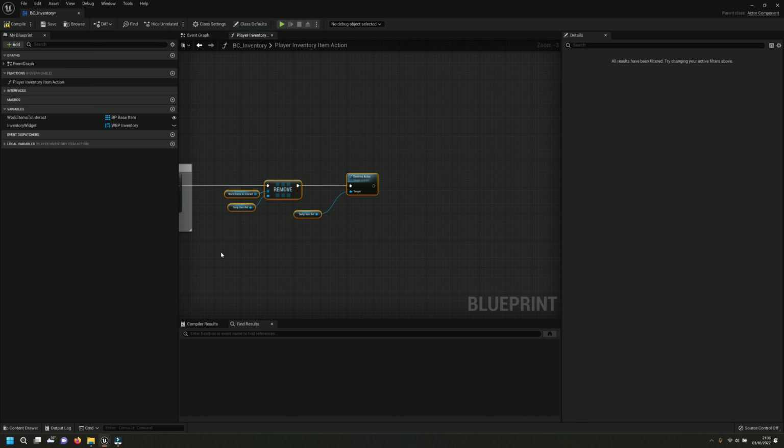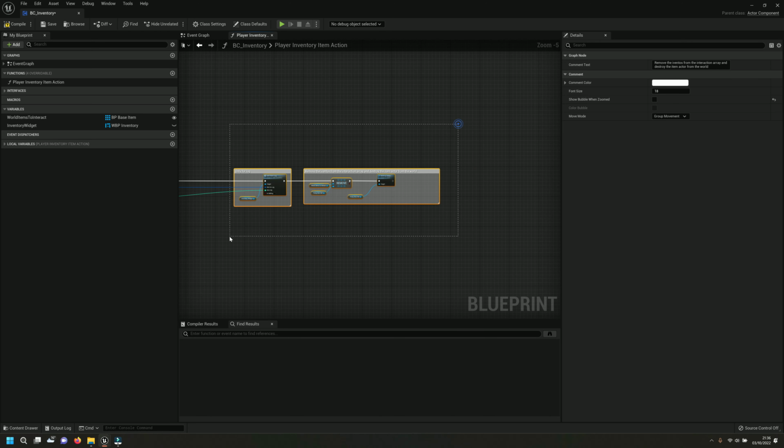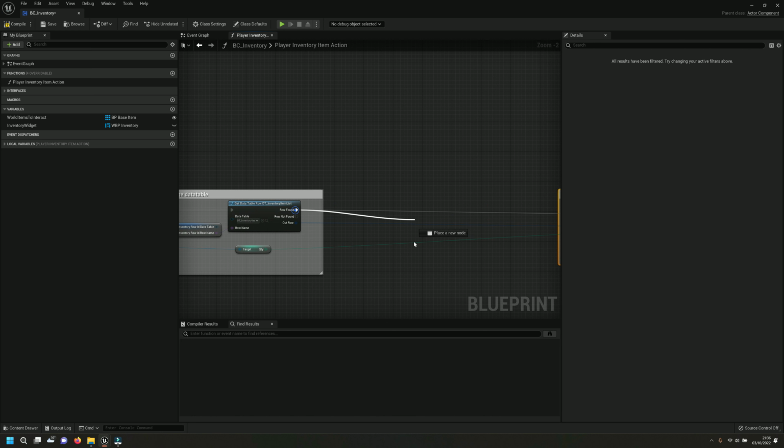And here, remove the items from the interaction array and destroy the item actor from the world, right? You don't have to do this. It's just a nice way to keep this organized, right? So in here we actually have to add whatever this item is to our inventory, right?